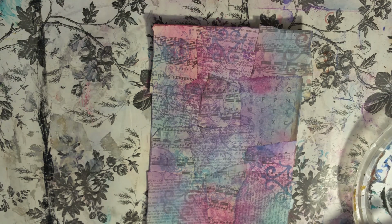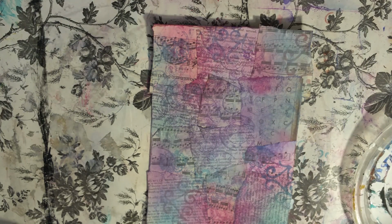Oh, and I've just decided I want to start calling my white splatters fairy dust. So when I say, okay, let's fairy dust, it'll be white splatters. So let's fairy dust. Okay, where is my splatter brush? I have two of them. There we go.